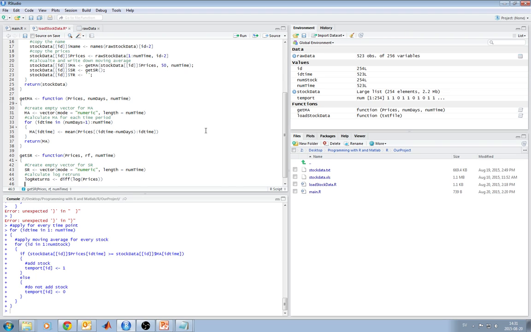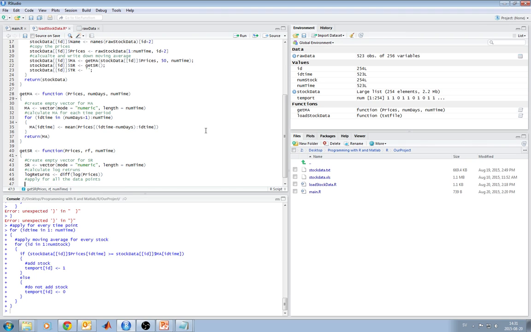And what do we need else? I think that's it to calculate the Sharpe ratio. So now we would like to apply it for all data points, and what we have for ID time is from 1 to the number of time minus 1. Why is it so? Well, because we're losing one observation.